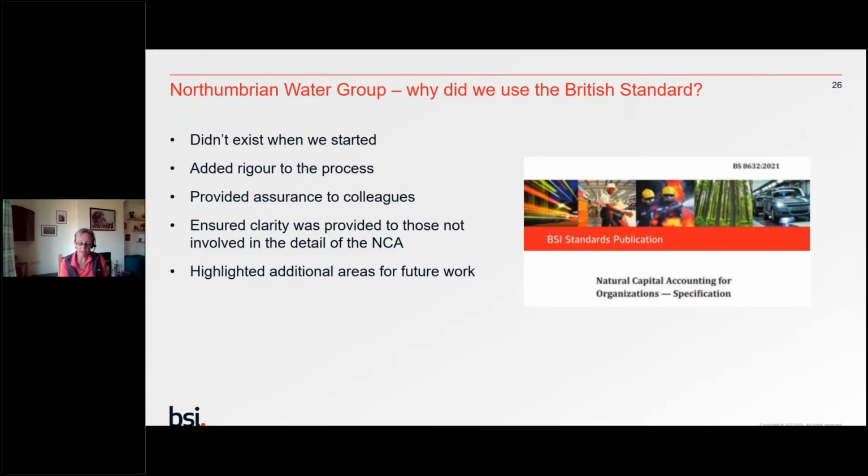It did mean that we made some alterations to the final report. Mainly this was around providing additional clarity, where those of us involved in the work might have known what we'd meant or exactly what we'd done. We found that in places the knowledge wasn't then transferred into the report. Hopefully that will mean that the report is more understandable to others. It was also really helpful for adding into the "what do we need to do next" box, as it highlighted additional areas where we need to do some more work in future.